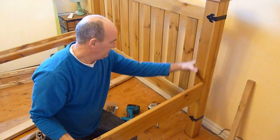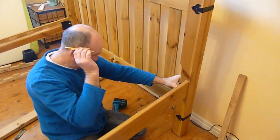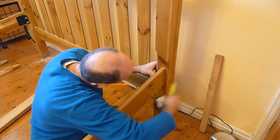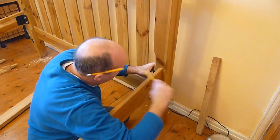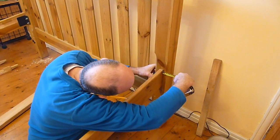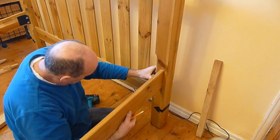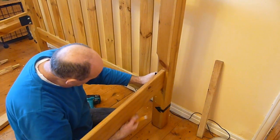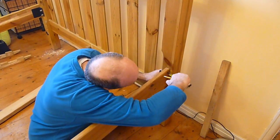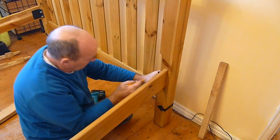Top of our bracket. 20 centimetres. Mark our holes.